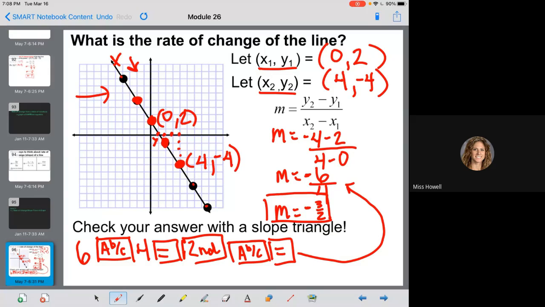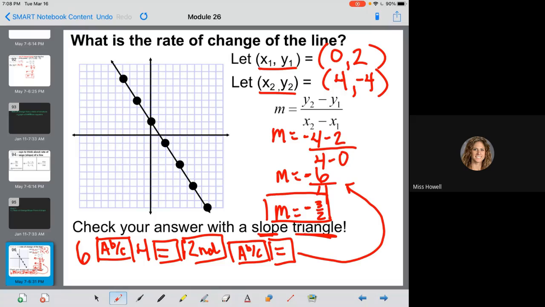Now, I'm saying use a slope triangle here to check your answer. And this is pretty cool. Since we have the picture here, I'm going to go ahead and erase some of this stuff out just so it's not confusing us too much, and create a slope triangle. So this -3/2 really says if I go down 3, right, the -3 means go down 3. And the +2 then means go to the right 2.